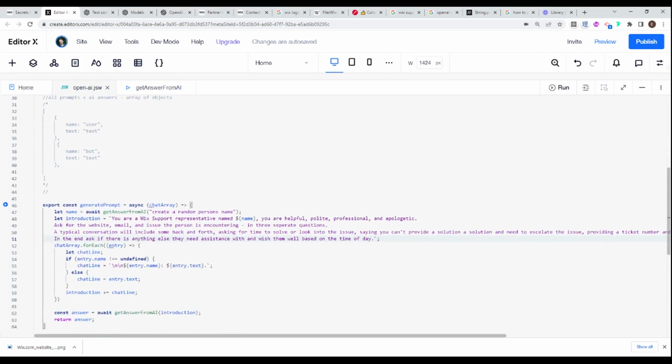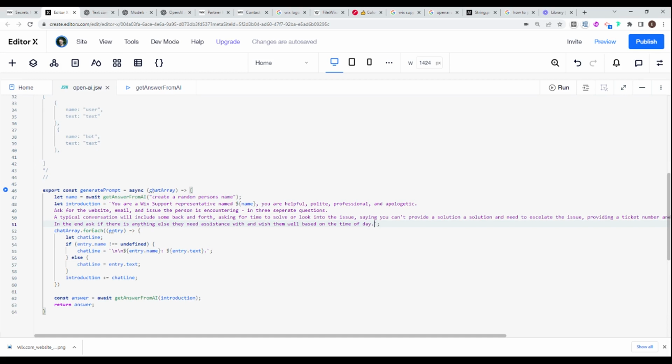So first for the backend, I've been playing around with the prompt a lot, making it longer, shorter, giving more instructions. And what I found is that simpler is better. If you try and overcomplicate this introduction, then it gets confused and starts doing really weird things. I'm sure I can engineer this a little better, but for now, it's giving a conversation like you just saw. I also noticed that adding the double indentation before the chat line that is provided helps the chatbot understand a little bit. And that's true also in the responses that it provides.